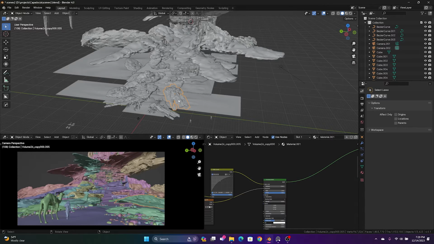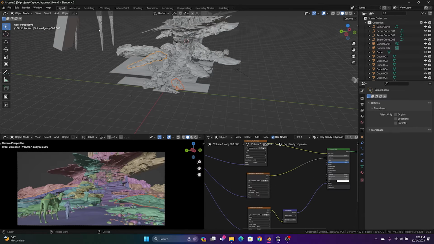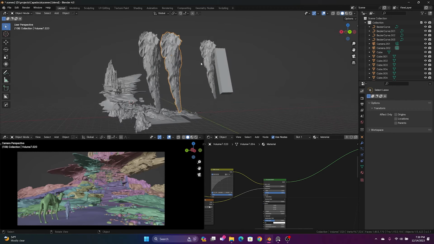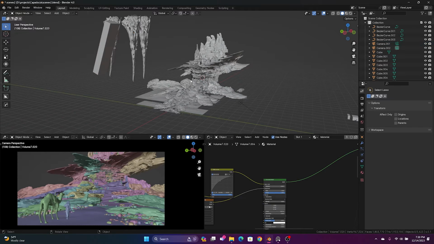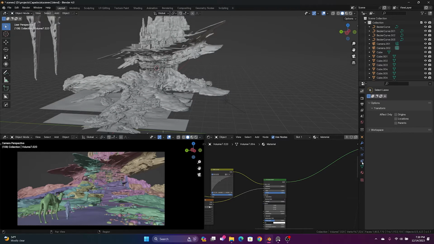I had a couple pieces that I got. I had this piece right here, this piece right here. I had some of these spikes up here, and I just scaled them up. The reason why I have these is for blocking out some of the lights so that I can get some shadow on my ground. So let's look at how I lit my scene. I am using an HDRI and a sun. For my HDRI, I'm using an add-on.